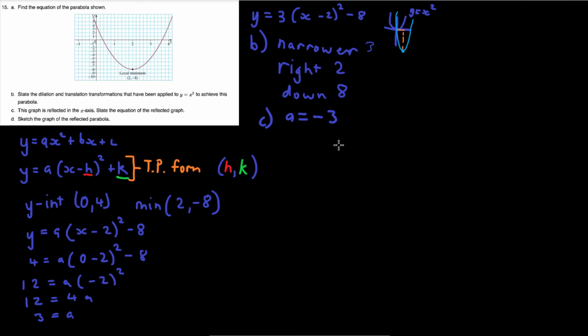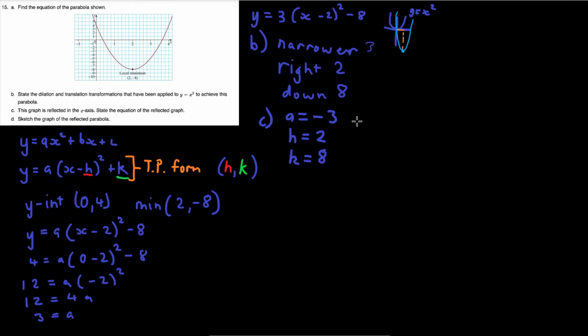The X value, if we flip it, it was here at 2, -8. If we flip it, it will go directly up. So our X value will remain the same. Our H value for the turning point is still 2. But our K value, that will change. So it was -8, but it's been reflected in the x-axis. So it'll pop up to +8.